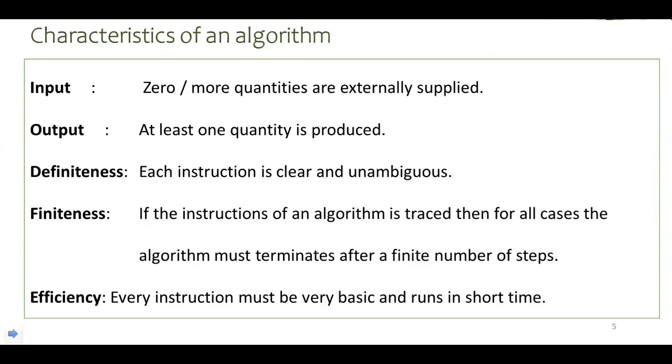I have different options: I can travel by bus, or by train, or by aeroplane. I have many options. So I cannot give a single solution for that particular problem. It depends on your constraints. Which algorithm you consider to solve your problem is based on the user itself. I hope you understand the definition of an algorithm and the different characteristics of an algorithm from this lecture. Thank you.